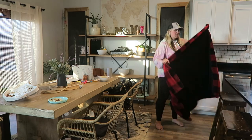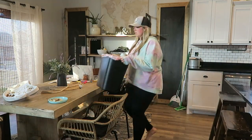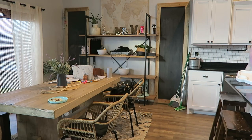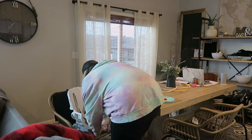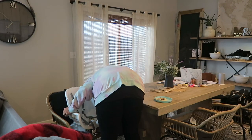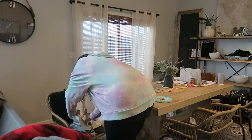Versus Kaya, look at that plate there. She will take a couple of nibbles, she'll run off, go to the bathroom, putz around a little bit, and then usually around 6:30, 7 o'clock, she'll come back and finish the rest of her meal. It is so hard just to get her to sit down when we are all eating, but we're working on it. One of the mom struggles I have these days.